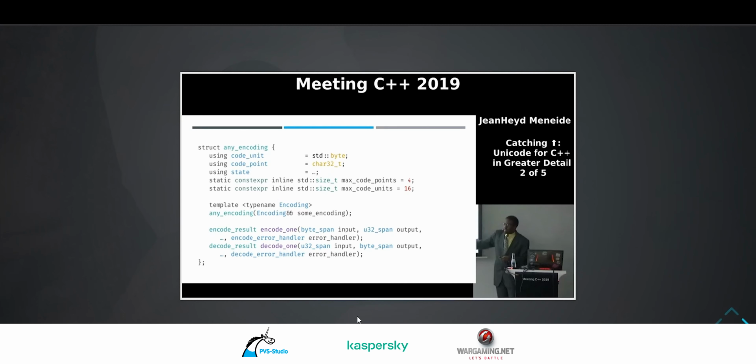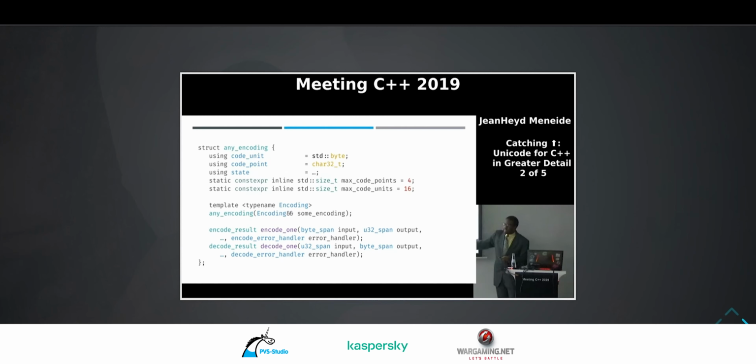But that's essentially what this is. The whole point about any encoding is that it has a unique set of challenges. And one of those, which I talked about, related to the state and how you make it work, which is why the state is in this slide.